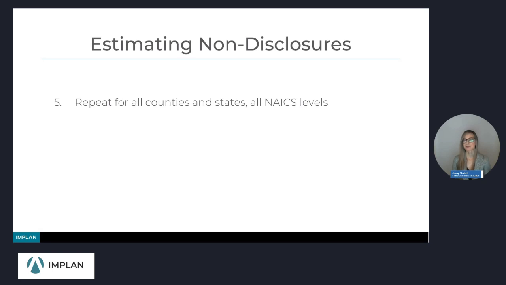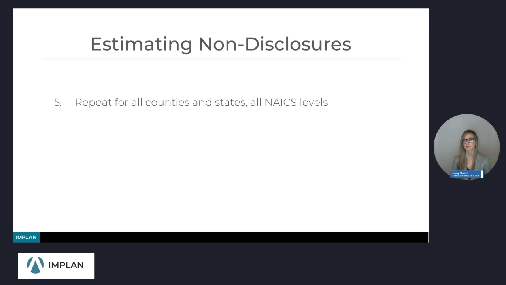So we don't do this by hand in Excel. We do this programmatically. We write our own code in-house to loop through all geographies and loop through all NAICS levels and loop through all our tiers of options, looking at all the raw data we have available for all of these geographies and all of these NAICS levels, and doing this over and over again. Also recall that we have to do this for all ownership types.